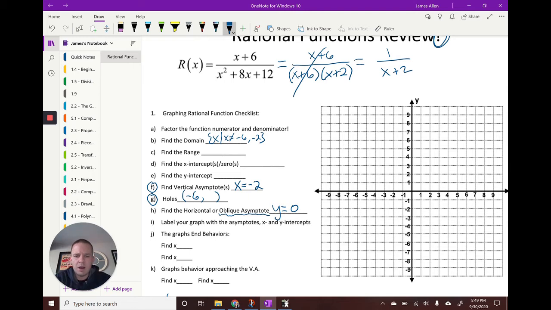Wonderful. All right, so I'm going to start graphing. Actually, you know what? Let's talk about x and y intercepts, shall we? That's another thing that's going to be useful for graphing this. So how do I find x and y intercepts?